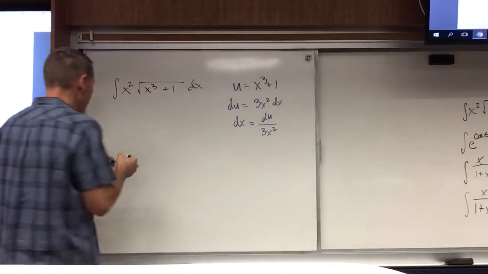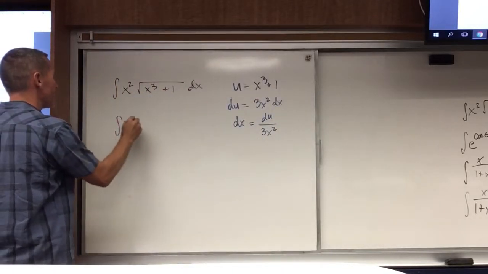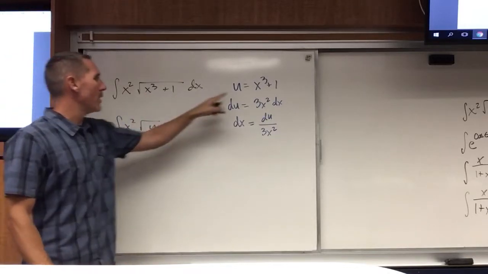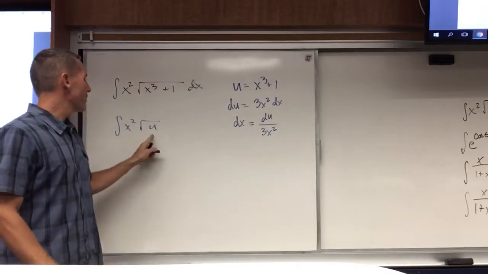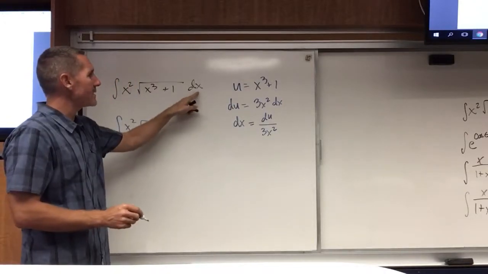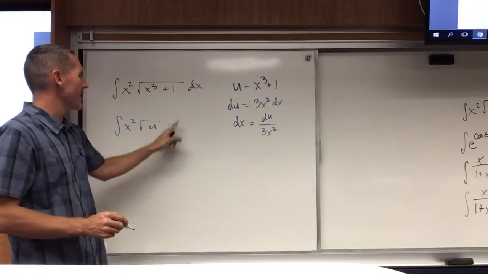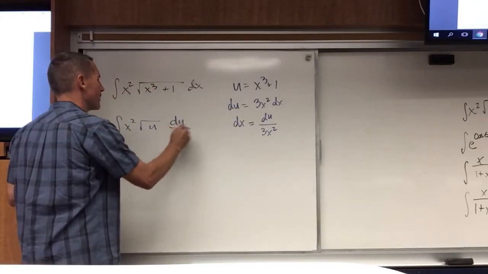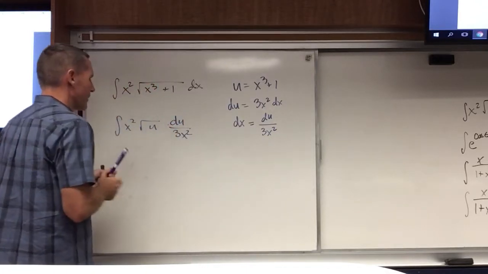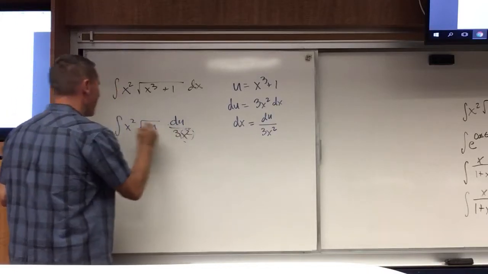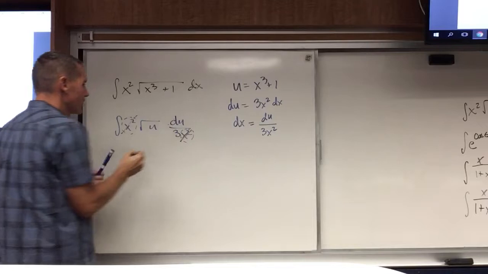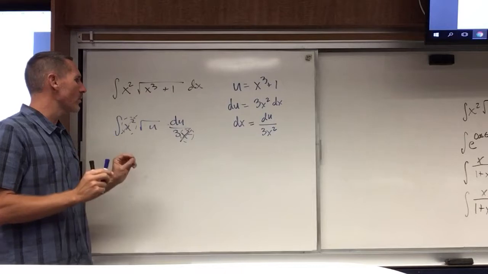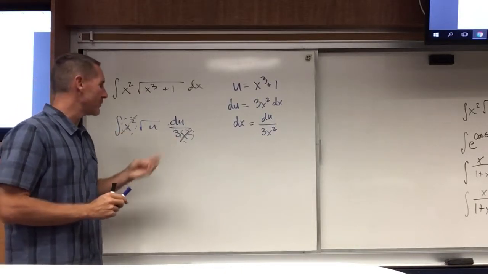So now let me go over here, and I say this is equal to the integral of x squared times root u, right? I'm just replacing the x cubed plus 1 with the u. Times, instead of dx, I want it to be with respect to u now. So dx is just equal to du divided by 3x squared. And look at this, the x squared term there and the x squared term there cancel out. By doing this, we want to eliminate the x variable, and we only want to have the u variables left. And so I've done that now.